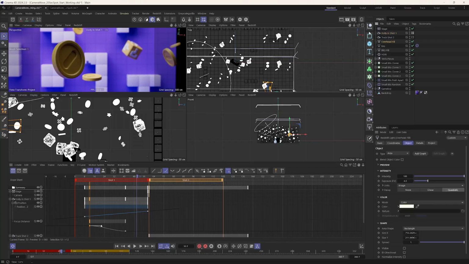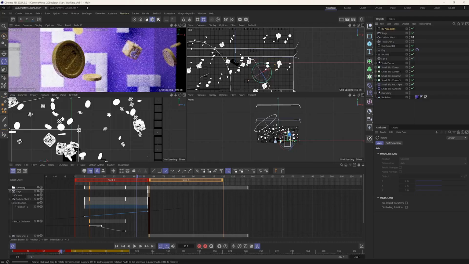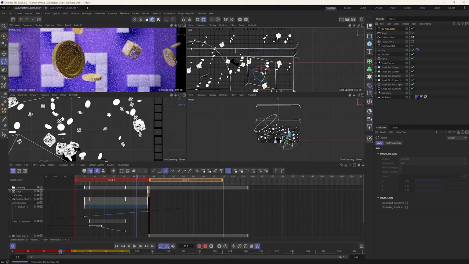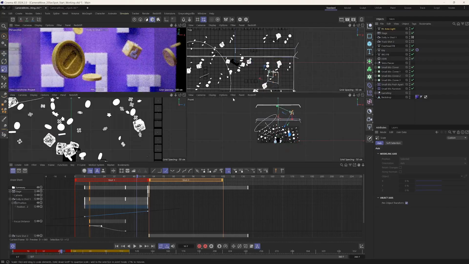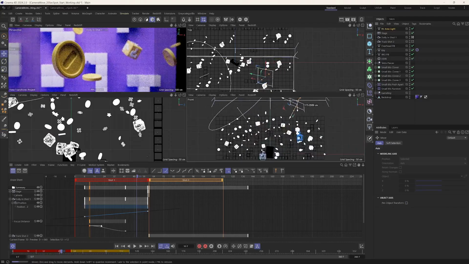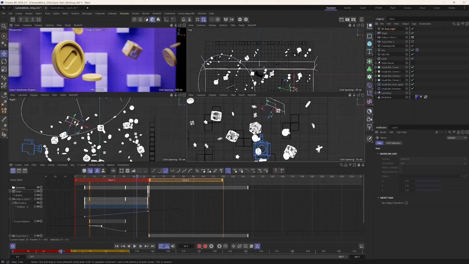So let's create a light real quick, an area light, and let's just make sure this is really blasting the scene here. I just want to light that coin. So I'll make this a small light, and now we got it. See, the coin's right there.